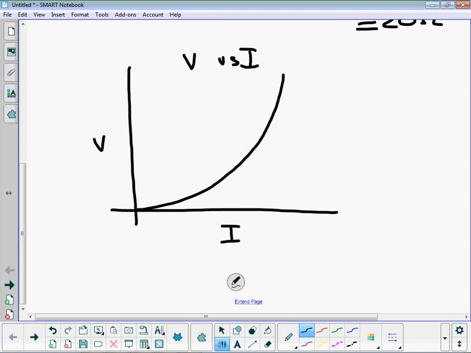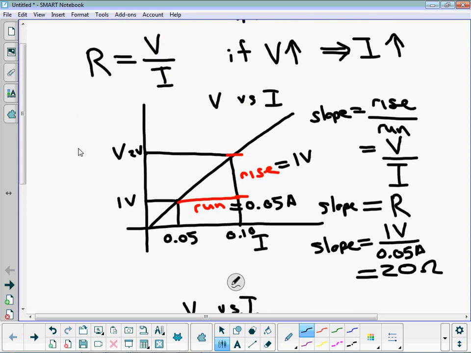All right? When we get something that looks like this, we say that it is not, and you're going to love this word, but it's the right word. No, you're right, it's not linear. That's correct. But in the sense of physics, it's not ohmic. It does not have the properties of Ohm's law. It's not ohmic. If you get a straight line, then you have a resistor that's behaving as Ohm's law states, we say it's ohmic. That's just fun to say.